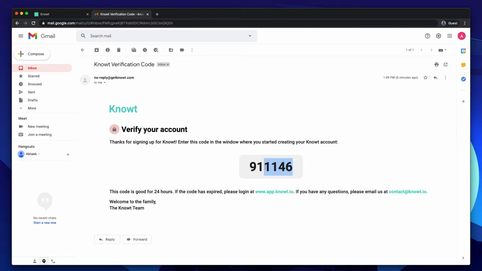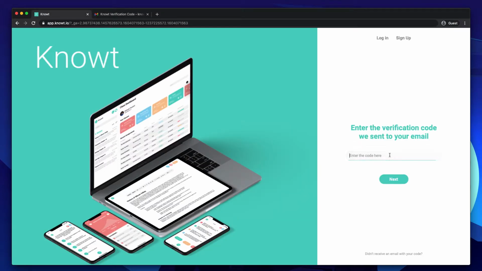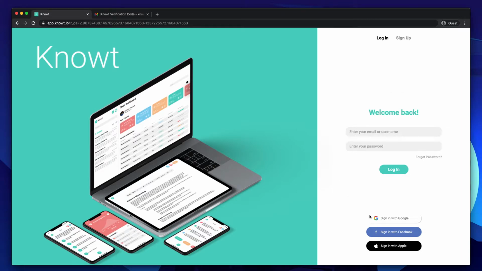So as you can see here, this is what I have. I can even just select over it and copy and paste it into the account, and I should be good to go. So there, we've verified the account, and now all I have to do is sign in. So I'll sign in with the same credentials I just created. And there we go, we're logged in.